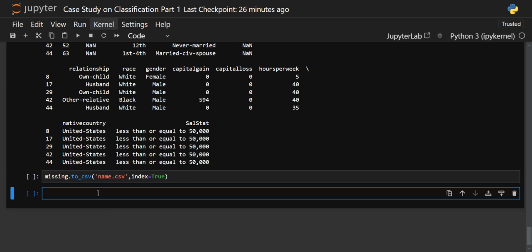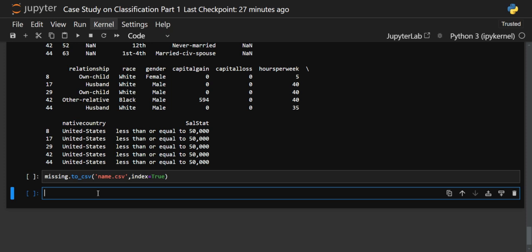Now there are some points that we have to note here. One point is that the missing values in job type is 1809, and missing values in occupation is 1816.